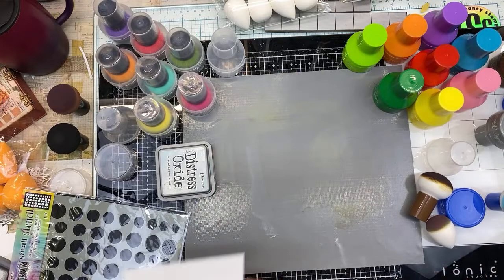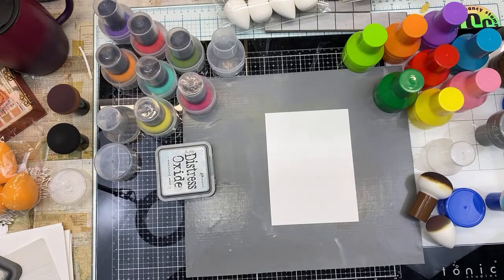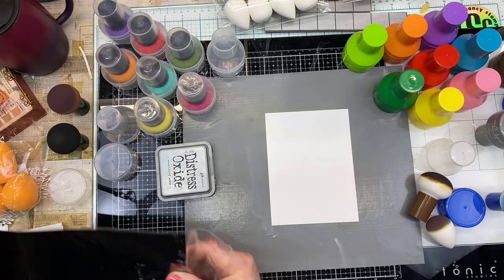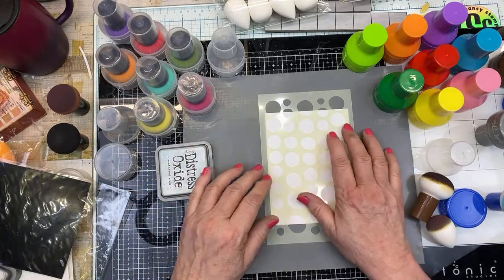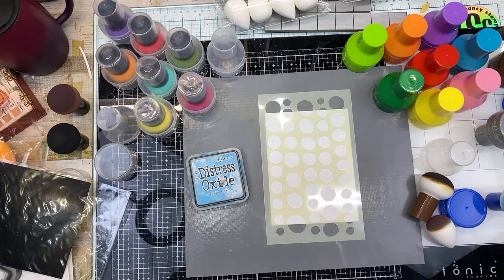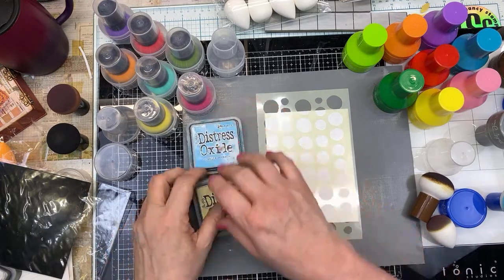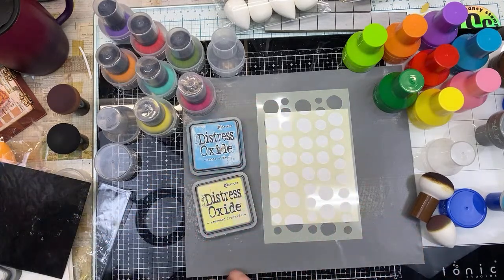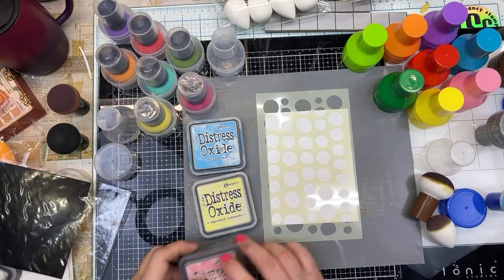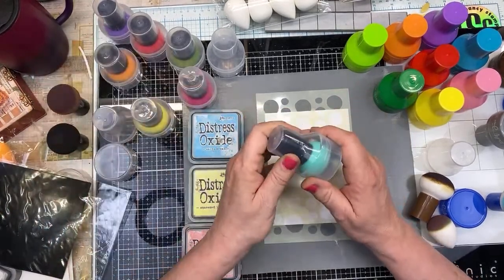All right. So let's choose more vivid colors too. And I'll choose 3 colors this time. Get these guys out of my way. Let's go with Salty Ocean. Let's go with Squeeze Lemonade. And let's go with Picked Raspberry as our colors. Okay, so we're going to start with the Local King rubber stamps again.